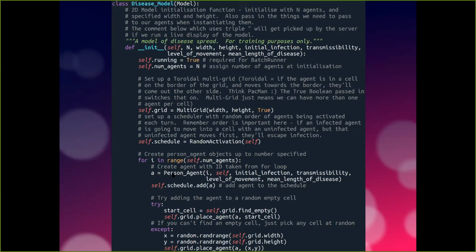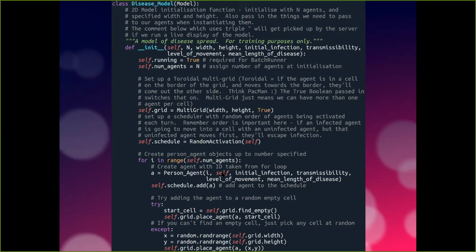I'm going to create the instance of the person agent class. Now, remember, one of the things we need to give to the agent is a unique ID that MESA needs in order to add agents to the schedule. You can come up with an ID however you like, as long as they're unique. What I'm going to do here is just use the index value from the for loop. So the first agent round, that value will be 0, so the first agent will have an ID of 0. Second time round, that value will be 1, so the second agent will have an ID of 1, and so on. It's a really easy way to give each agent its own ID.